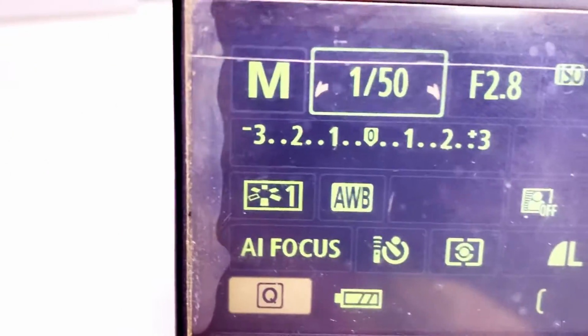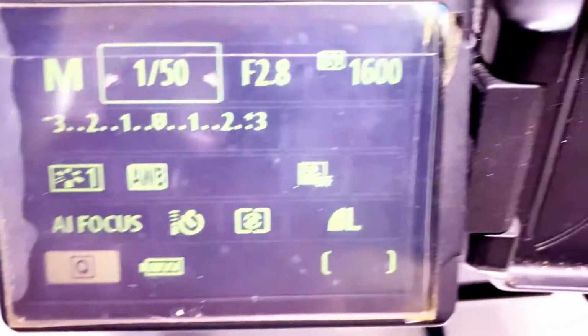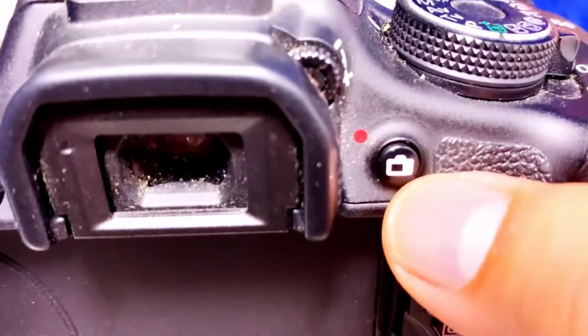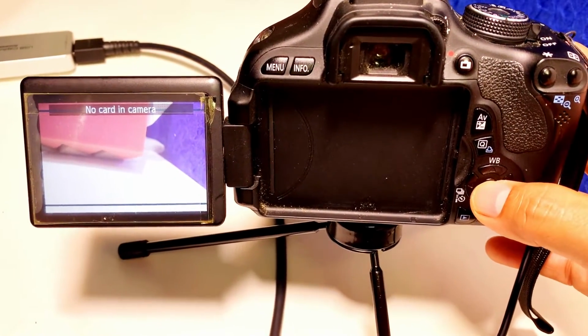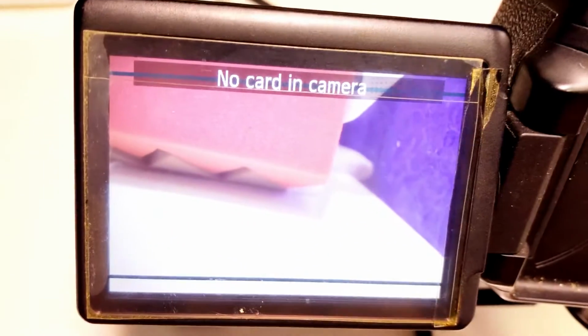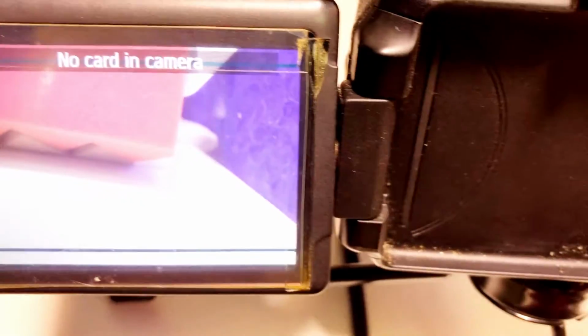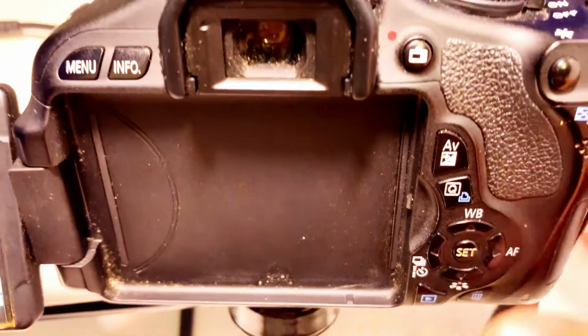Once we do that, now go back to that menu and we go back to live view. Okay, we go to live view, the square is now gone. And then you can turn it off and on by hitting set. So if we hit set, and now it's gone. All right, so that should get rid of the square. I'm sure there's other ways, but that's the way I got it to work this time for the Canon T3i.